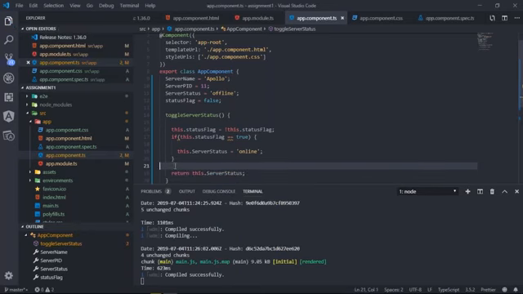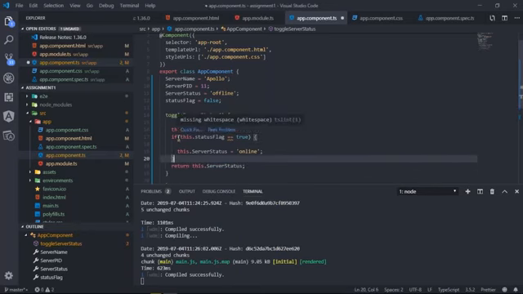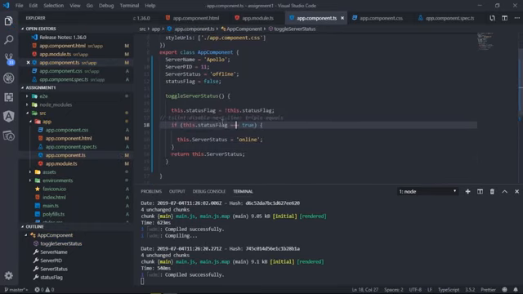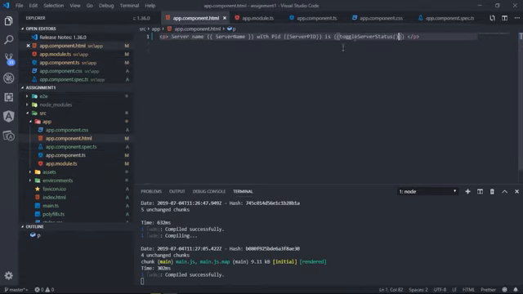So basically what is happening out here is we have set a flag. Okay, missing white space, quick fix. We can put in a triple equals just to make sure it's exactly true, and not only check the equivalence but also check the type. So out here what we are doing is setting a status flag to false, and according to that status flag we are changing the server status to online or offline. Now that we have put in this function, we can use it by calling it in our string interpolation. Instead of putting a variable, we can put in the function, and this will change the server status to online. Basically, what we are doing here is really simple: it's returning a string and it's being converted into a string.